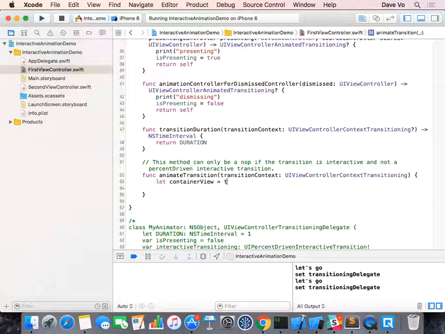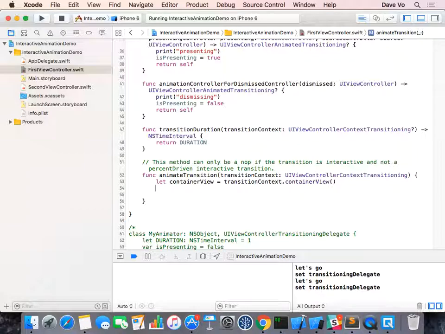This one equals transitionContext.containerView. Okay, so the context is something that holds everything within that transition. It handles that transition, and in one transition it has the from view controller and the destination view controller, right? The source and the destination.